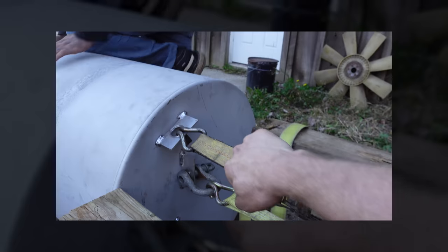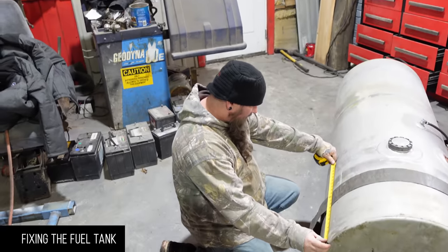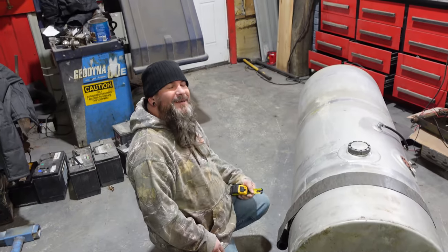All right, so the last video you guys saw us try to pull some dents out of the Kenworth tank. A couple good suggestions. We should have filled it up with air. Dents, why didn't you think of that? You can't see air leaking. No, to pop the dents out.